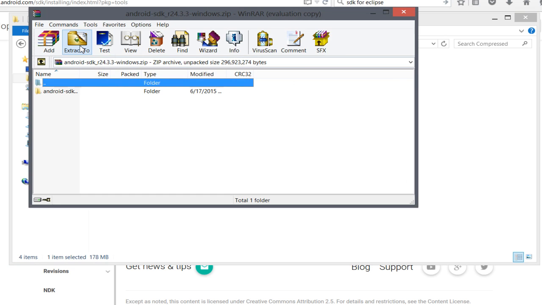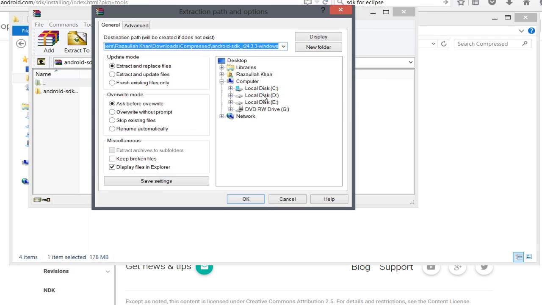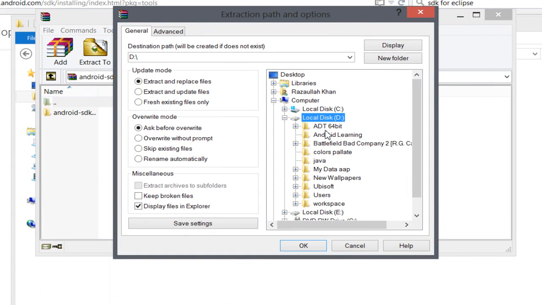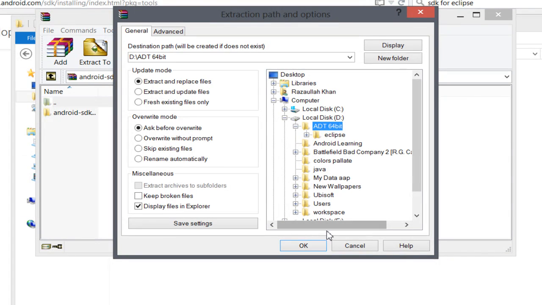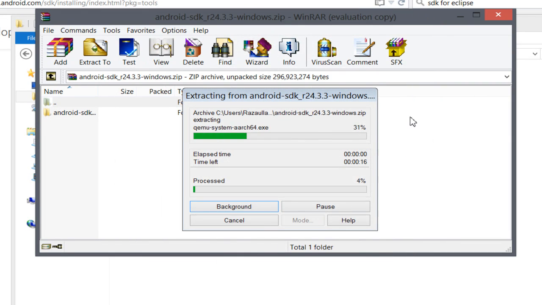Double click to extract it, extract to, and then go to the same folder where we extracted Eclipse ADT. Select the ADT folder, look here, ADT, and then click OK.